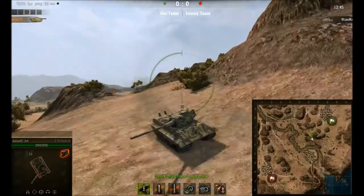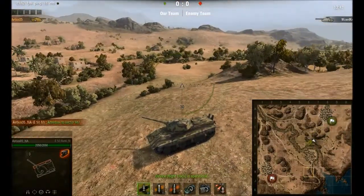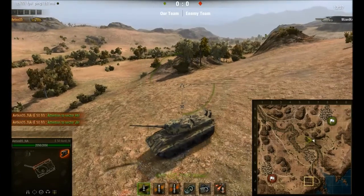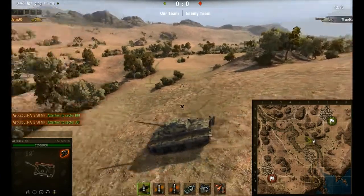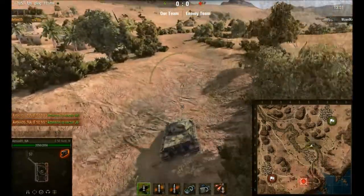It is the size of a whale, but as you'll see here, this tank will not bounce shots on the upper front plate without significant angling, and even then, the turret, including the gun mantlet, can be penetrated with ease.